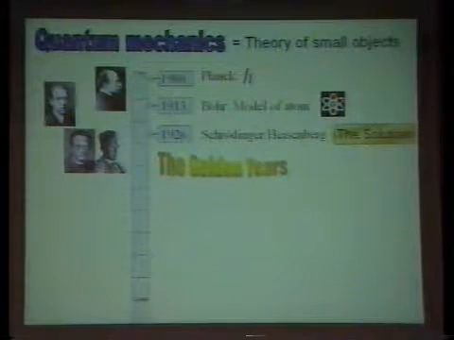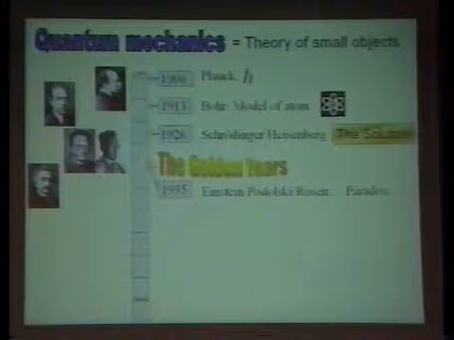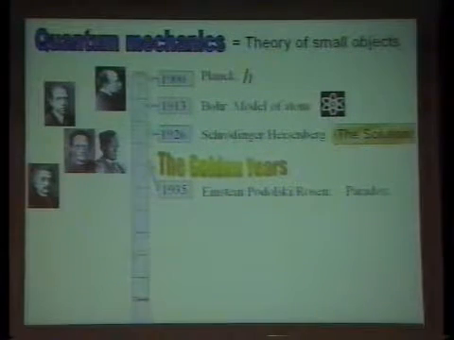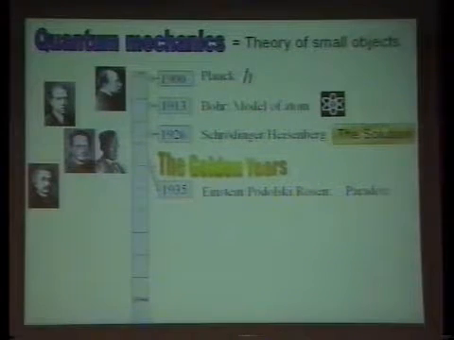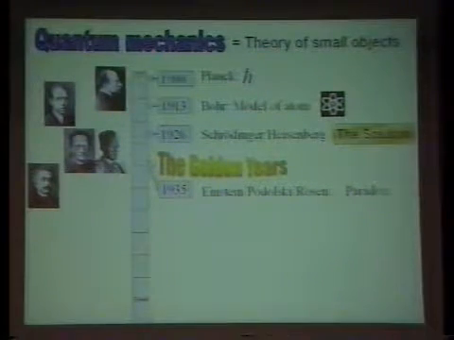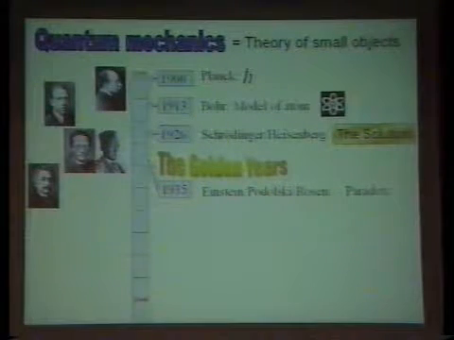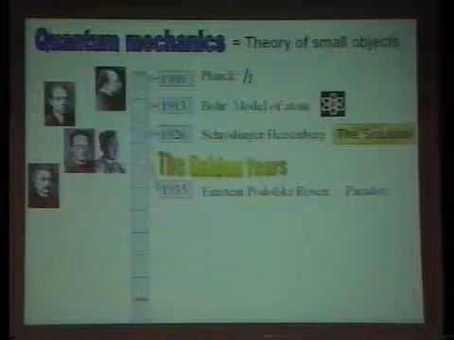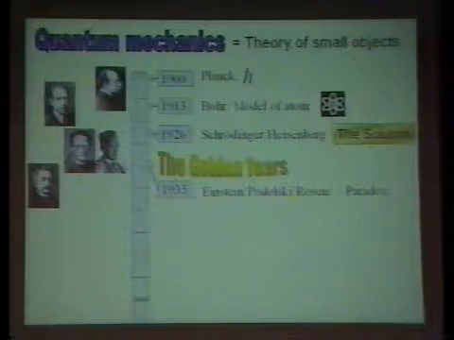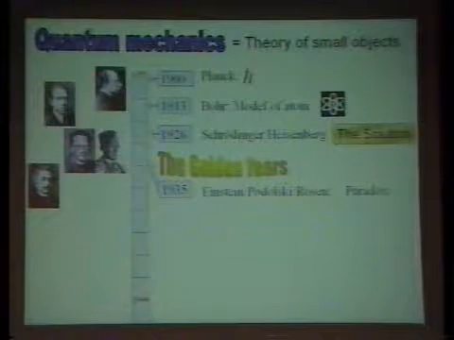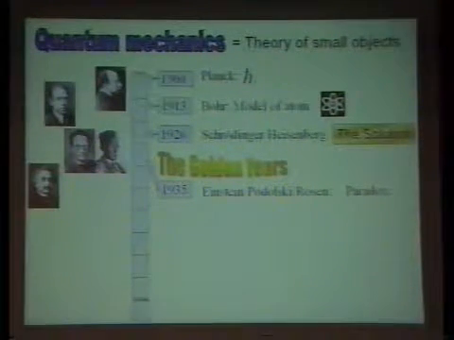But in the middle of that time, somewhere in 1935, Einstein, together with two collaborators, came up with a paradox. He saw problems in this theory. Actually, nobody was listening to him at the time because this was a very busy period and people were solving problems all over the place. And so the old man who would say, well, I have my doubts, people weren't inclined to listen to that kind of talk. So this paper was actually completely ignored.